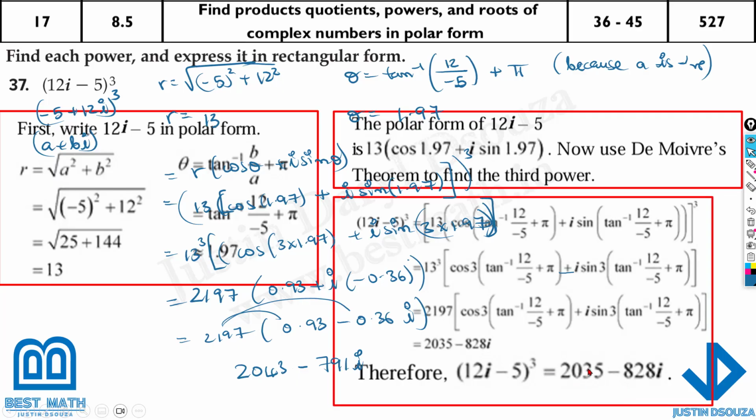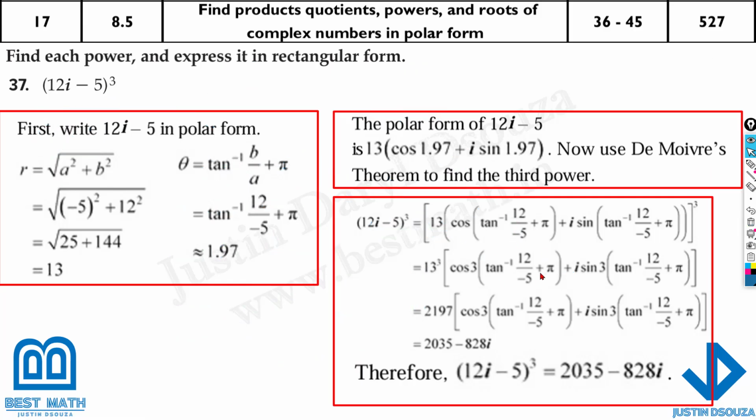So here you can see, now, what's the issue here? They have got 2035 and I've got these variations. The reason being, for sure they have not taken 1.97. They have taken other decimal values. See, literally they have taken the exact value. Look over here, they have taken the exact value. That means all the decimal points are included. Therefore, they're getting this.